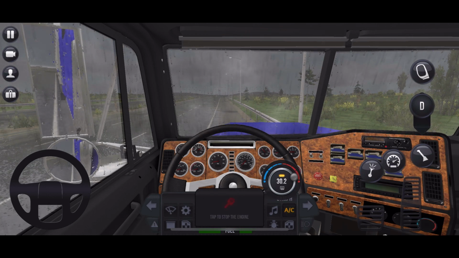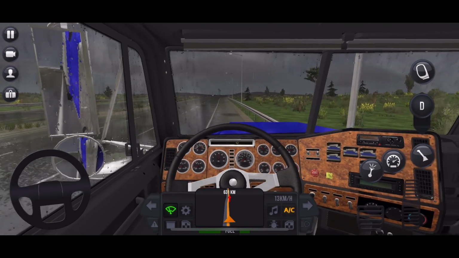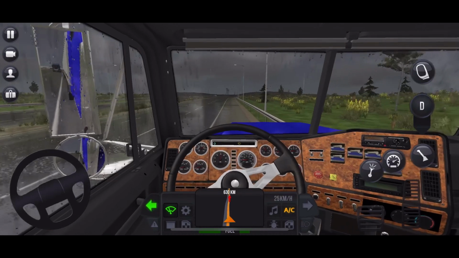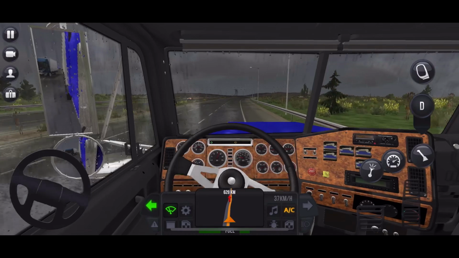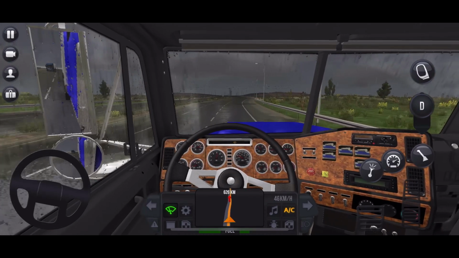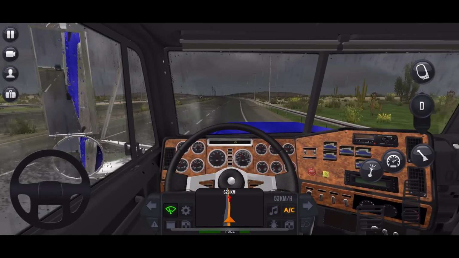Let's turn up this AC to get the fog out of the windows. Looks like it's raining pretty hard right now, and I don't think it'll be stopping anytime soon, so let's make sure we keep those window wipers on. Let's try to merge without cutting this guy off. Oh, cut him off. I shouldn't have to stop at all. I should be able to complete this all in one run, besides maybe gas station stops.